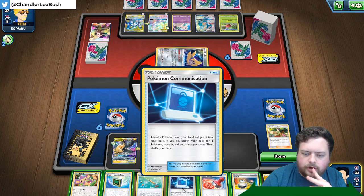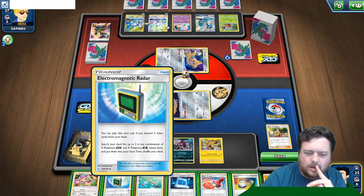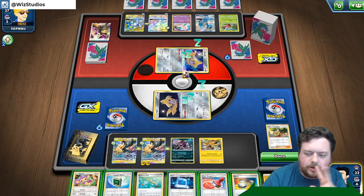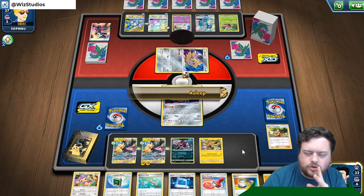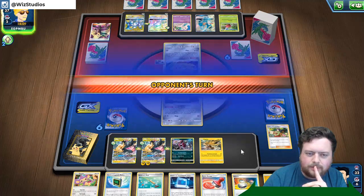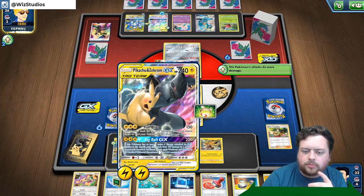Reveal a Pokemon from your hand. Search your deck for a Pokemon, reveal it, put it into your hand, then shuffle your deck. I'm okay with doing that right now. Discard two, search for up to two Pokemon in any combination, reveal them, put them into your hand. I'm okay with that right now. So I'm actually going to say done for now. Our Jirachi wakes back up, their Jirachi wakes back up. So here's what I'm going for. Next turn, we can do full blitz.